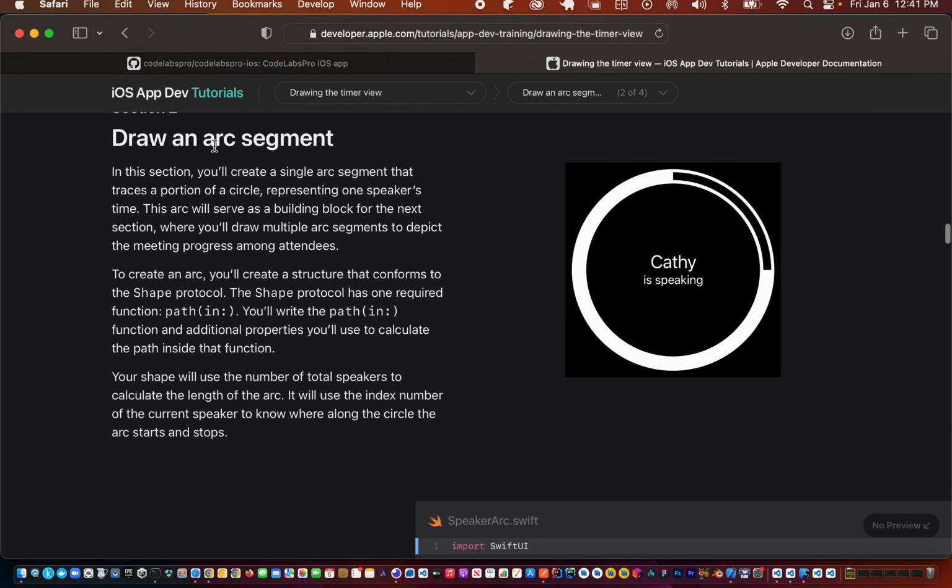Now we want to add an arc. So let's create a file called SpeakerArc.swift.